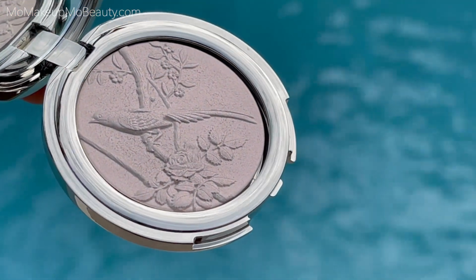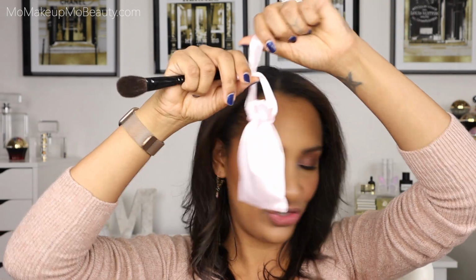The packaging. But this is a highlighter that I can't even use a lot because it's quite intense. And I like that. And I feel like this formulation is beautiful. And it's definitely something that I'm going to have for a while. It's very beautiful on the skin. And like I said, you can definitely intensify it, but this was such a gorgeous collection. Stunning. Such a beautiful collection. Look at the little pouch. You guys know how I feel about my pouches.